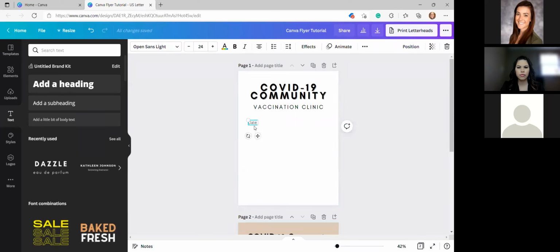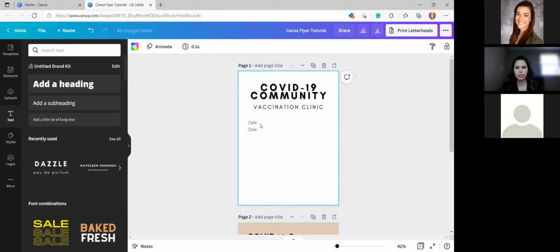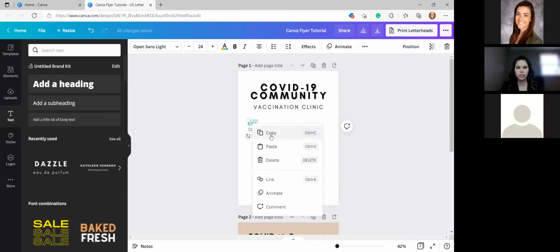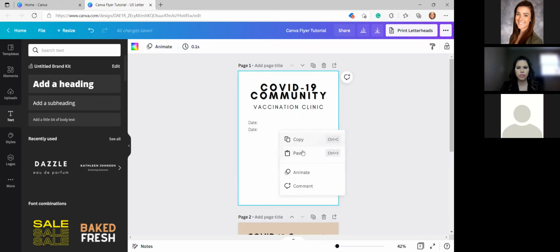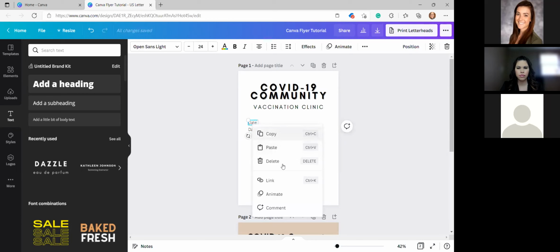Then I would just copy and paste. Command C is for copy, and then Command V is paste. Canva doesn't really like you to do, well, maybe they've changed it. They did change it. It used to be you couldn't just right click and do it. Now you can right click, just like in Word, hit copy, hit paste, or you can delete. This is where you also could add a link. Like let's say this was link text, I could then add a link. If this was a CDC thing, I could link the CDC page where I got the information from.